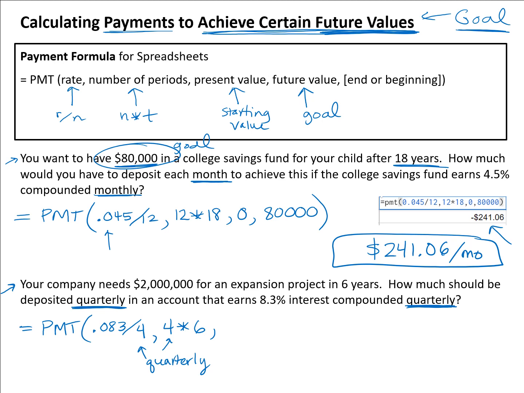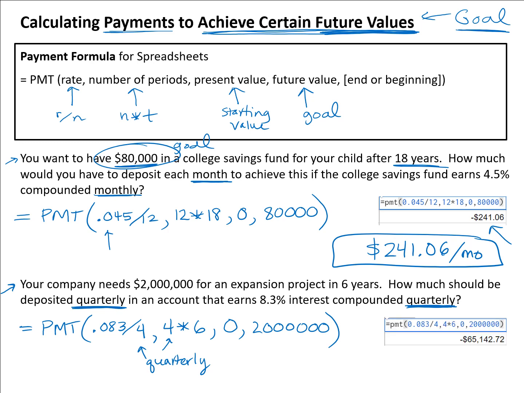Next, we will put in the starting amount. Again, it doesn't say we're starting with any particular amount, so let's say that's starting with 0. And then the future goal is that $2 million. Again, be really careful not to put in any commas, and double and even triple check that you put the right number of zeros in. All it takes is one of those zeros left out or one too many and everything's wrong. So check your decimals, check your zeros before you hit enter.